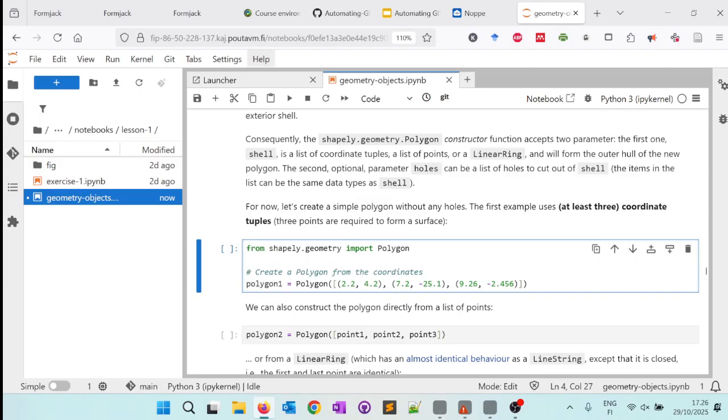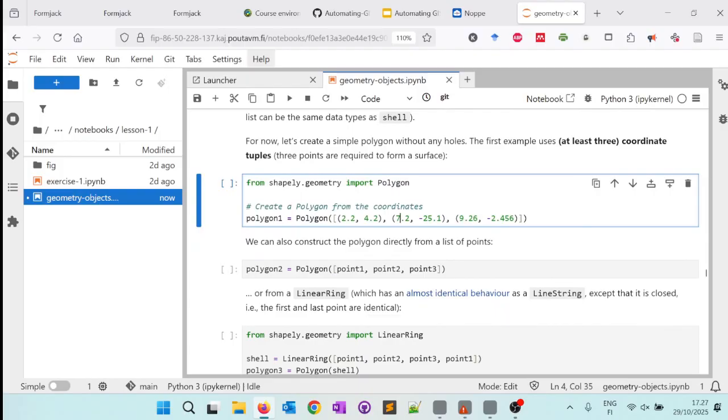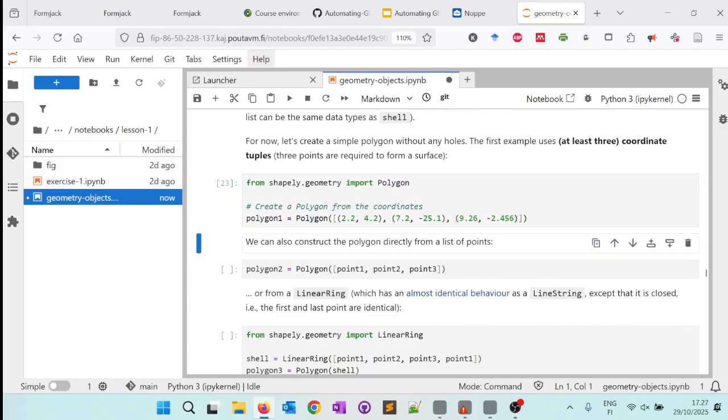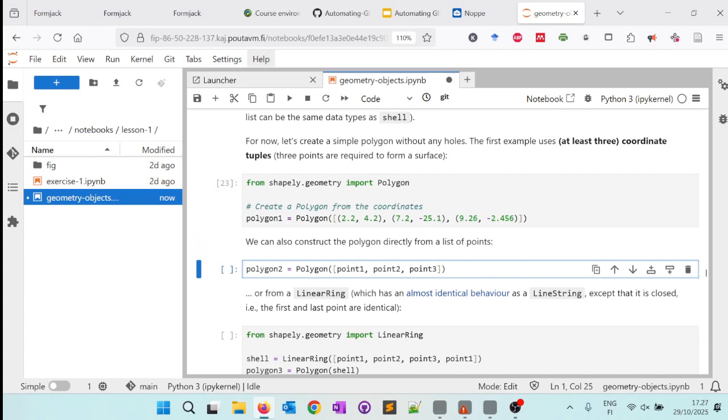And you provide those 3 points as tuples within a list, similar to what we did earlier. So let's just run that cell. Similarly, if you have points that are already defined, instead of typing in the tuples, you can just provide them as items in a list. So this will create us polygon number 2.